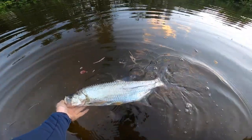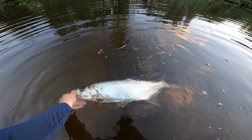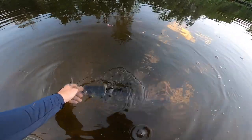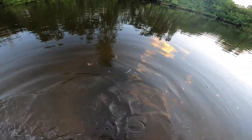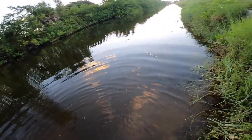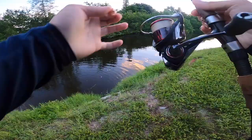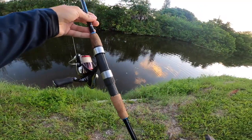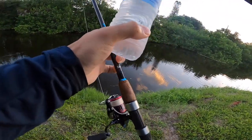There's our little tarpon. Literally my first cast of the day. I just saw him roll like maybe 5 minutes ago. And he just nailed it. I thought it was a snook. There he goes. How freaking awesome is that? Got dirt on my reel. Just gonna carry water.